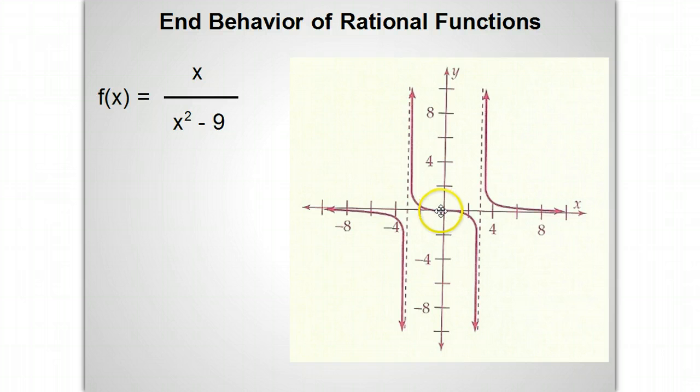It's crossing right there. So notice with horizontal asymptotes, the graph can actually cross the asymptote. It's just that the graph approaches the x-axis as you look at the end behaviors, as you go way left and way right.